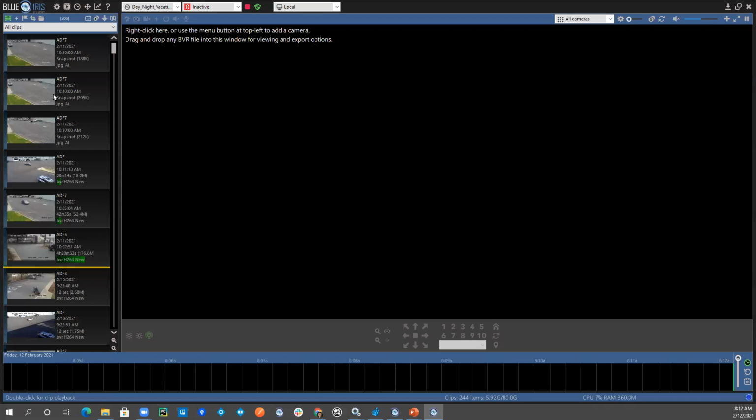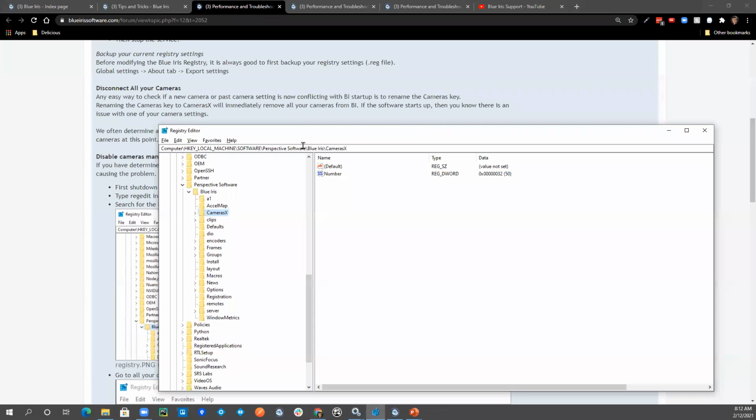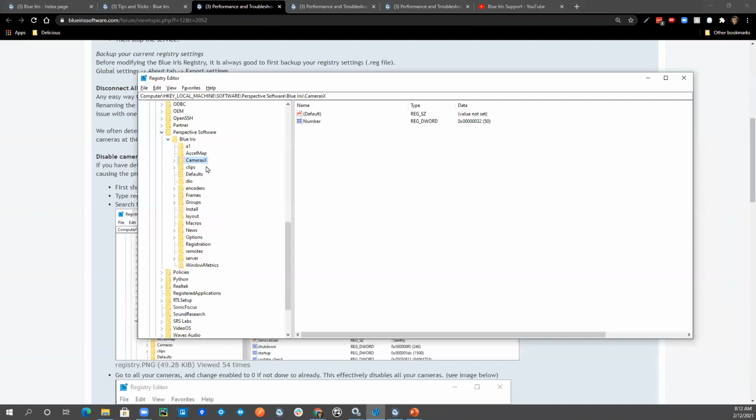Okay, so if you got to this point, that means you know for sure that your startup issue has to do with your camera. So you want to now roll in all the cameras one by one to figure out which camera is causing the problem. You don't want to just turn them all on because it probably won't start up again. So we'll turn off Blue Iris. And don't forget to hit F5. You don't have to remember F5, but View, Refresh, definitely remember, so that if there's no camera directory, Blue Iris creates one. So delete the old one, and that's fine. And then rename your cameras back to your cameras. Now you don't want to start up Blue Iris, because all your cameras will try to light up again, and you don't know which one's causing an issue.